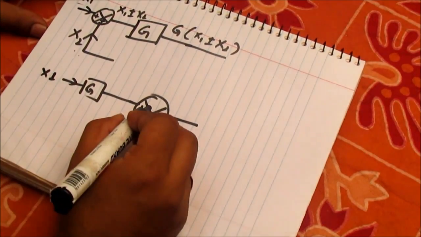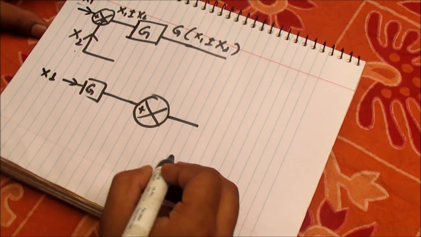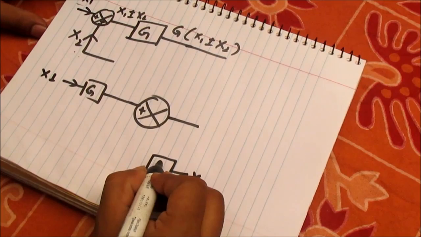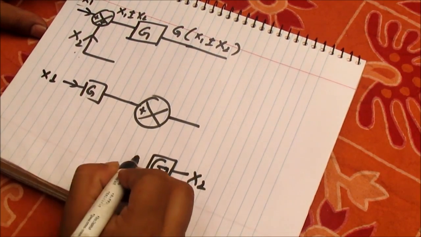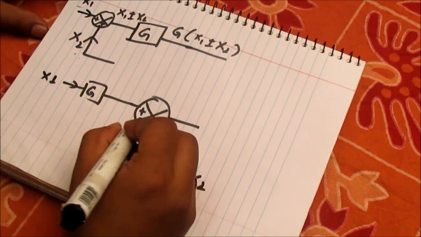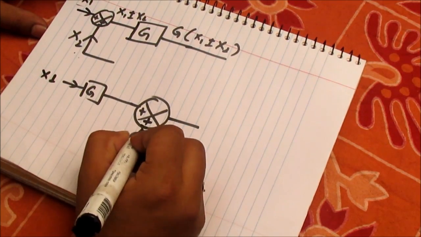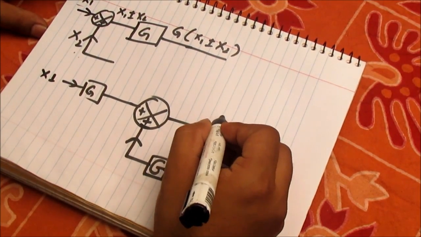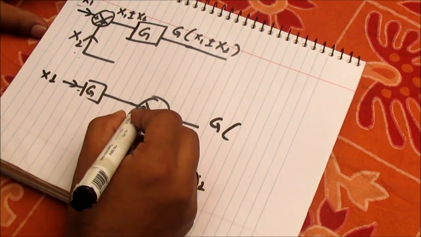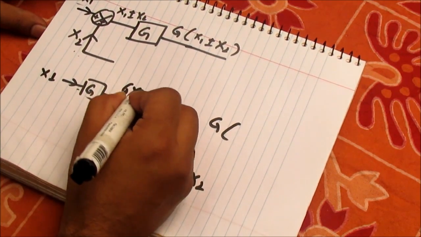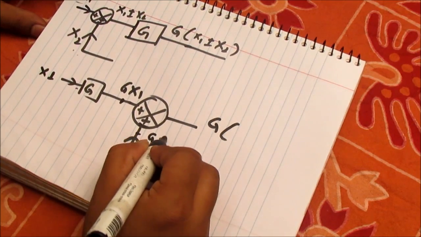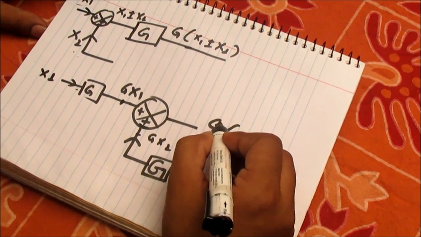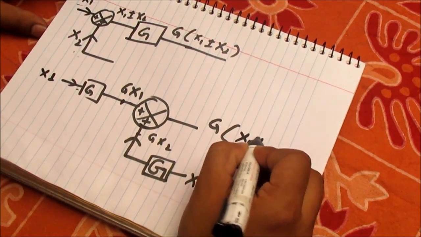So corresponding to this, I will get here x1G, and what I will do, I will put x2 here, and I will put the copy of this gain G here, and I will give it to this summing amplifier, here it is plus minus. So here I will get Gx1, as you know, and here it is Gx2. So Gx1 plus minus Gx2 will be G times x1 plus minus x2.